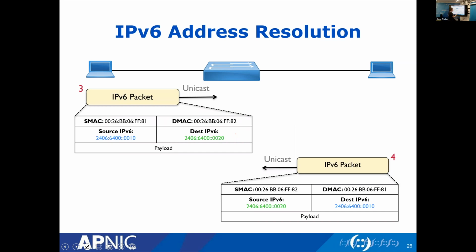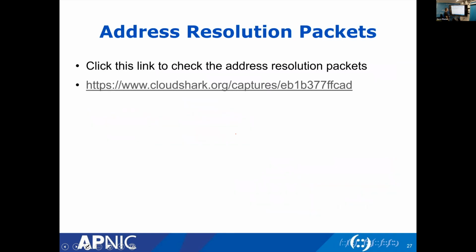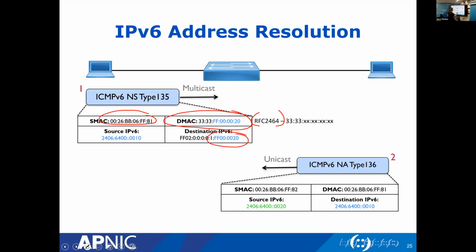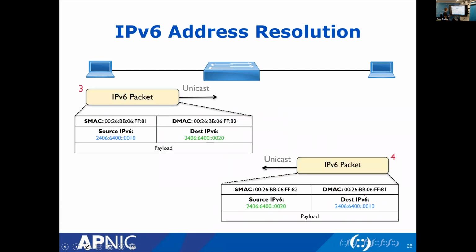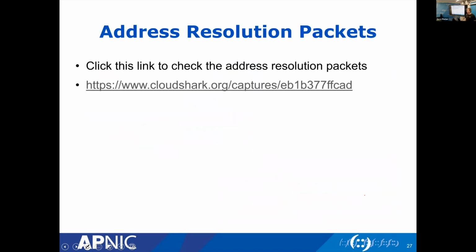I have my payload. Then when it comes down to the other side, I've got that information. I've got the fudged MAC address. I now know the destination MAC from here, and I can send that back with my source MAC, and then send back the source and destination IPs. But if it's on the same link, you'll see that as a link local address.